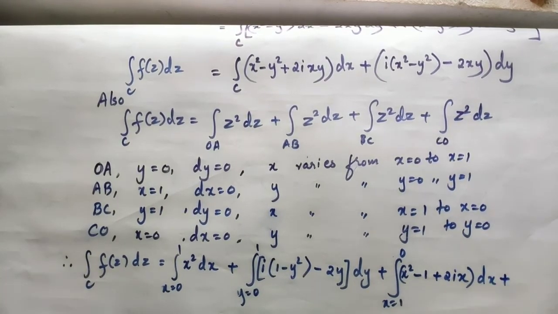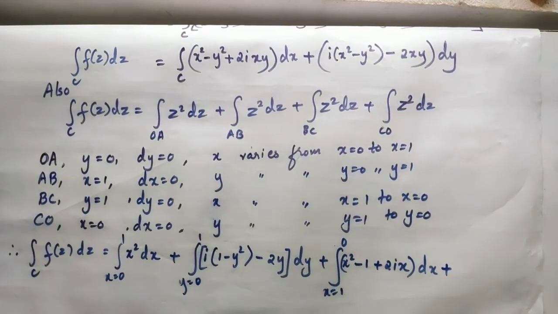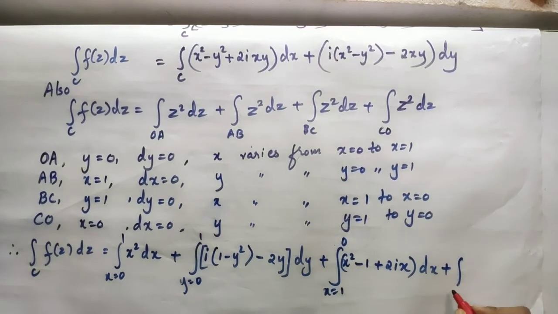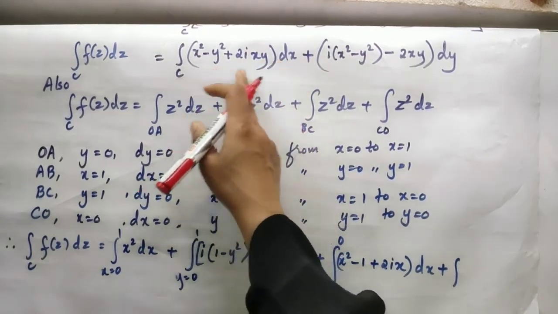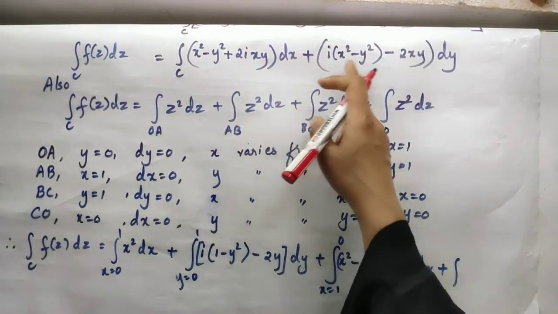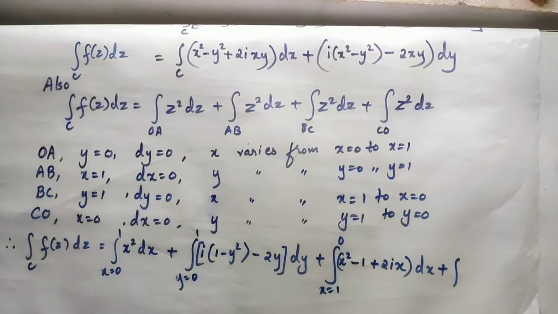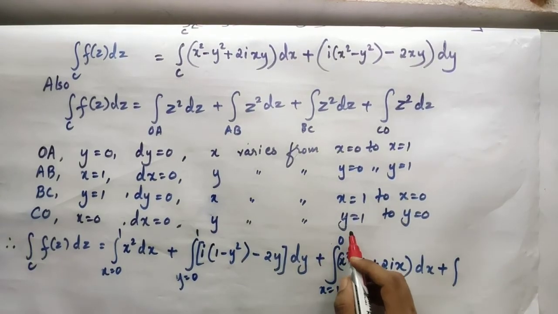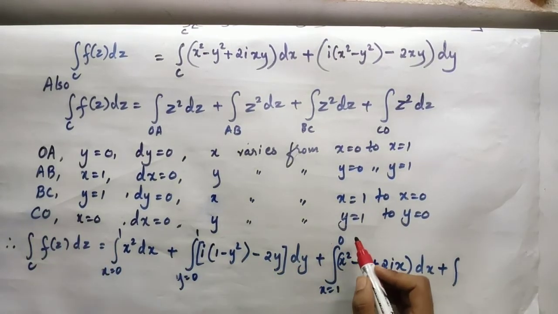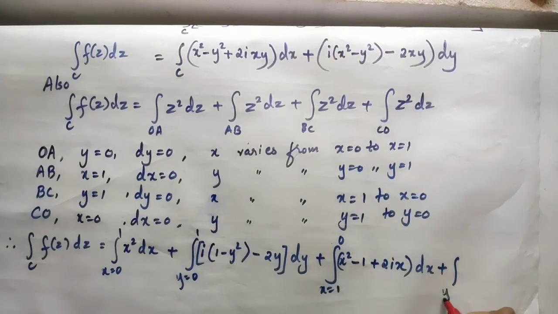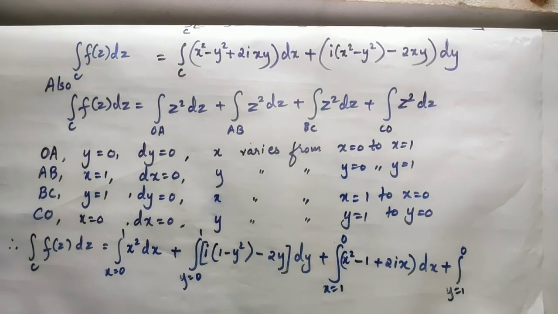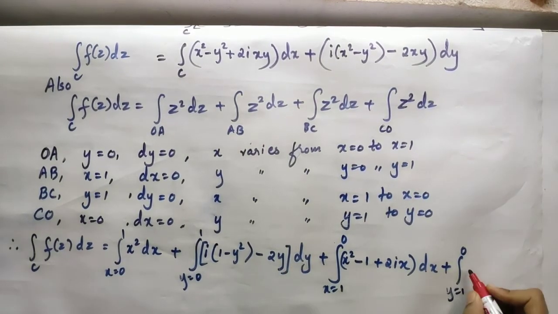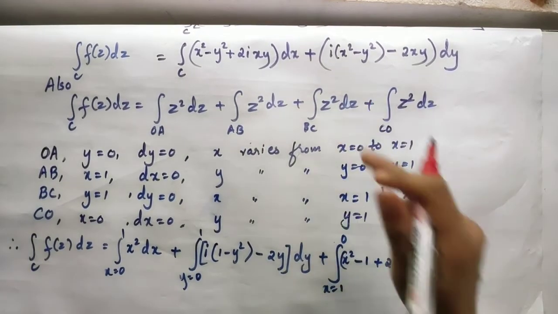Okay. Plus the last integral we are writing now. It is integration along CO. x is 0, dx is 0. So x is 0 means dx is 0, means the first part is 0. And here also you have to put x as 0, and you have to consider the remaining part. And how is y varying along CO? y is varying from 1 to 0. So y is varying from 1 to 0. Just substitute x is equal to 0 and y as it is. So x is 0, no need to write it.